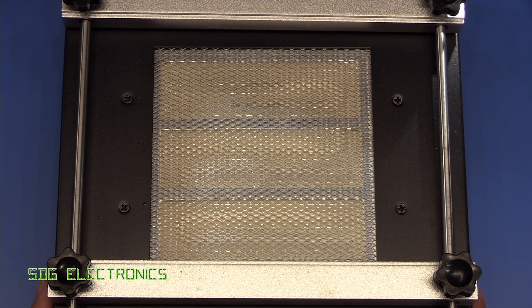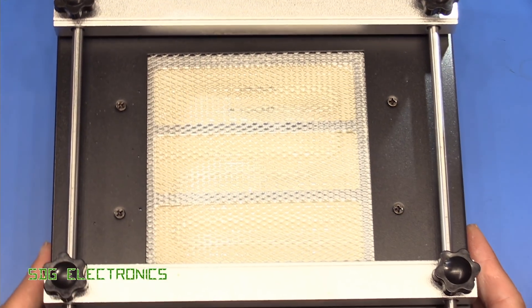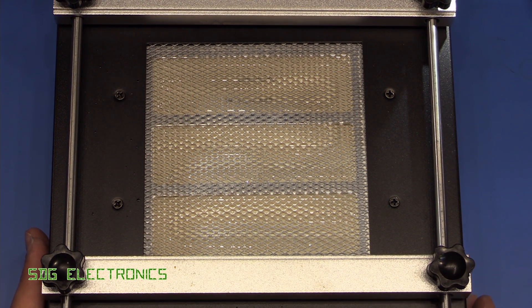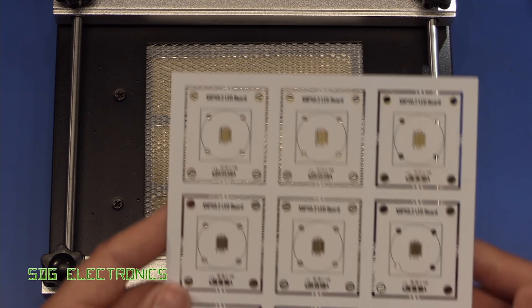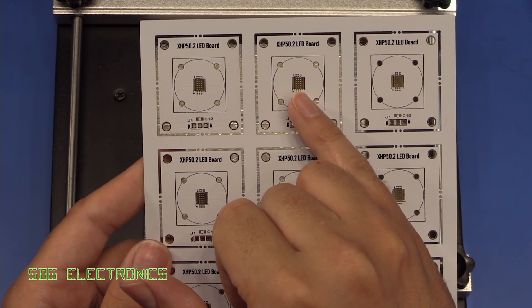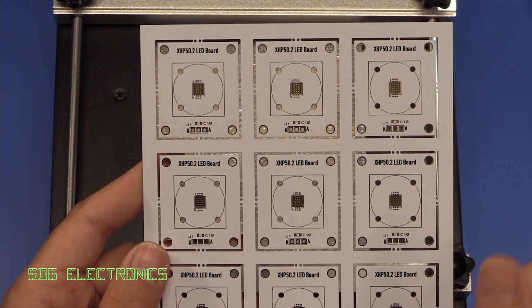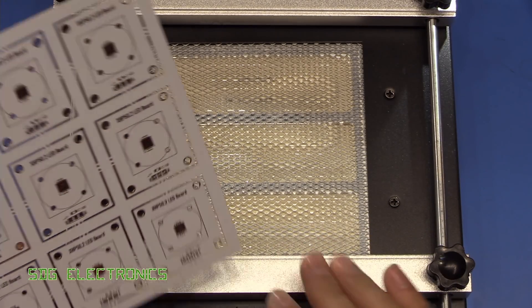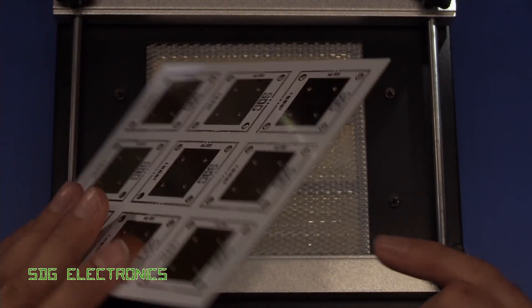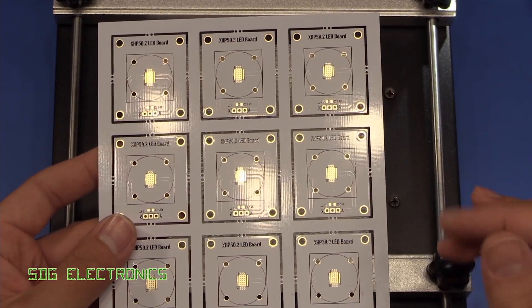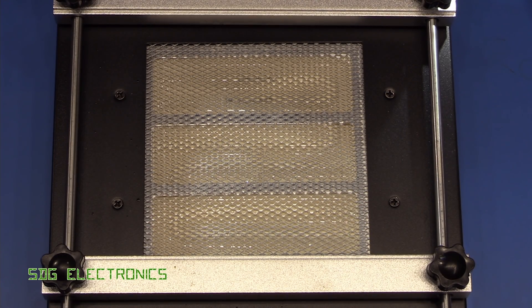Now rather than the hot plate, today we're going to be using the Yeehaw 853A. And this is going to do the majority of the heating. I'll probably need to add a little bit of hot air from the hot air gun. But the reason why I'm using this is because on the PCBs themselves, we've got the tiny little vias underneath the heatsink pad of the LED. And if any paste happens to creep through on this, it will just wick onto the other side and there'll be a little bit of a blob of solder potentially. If I use it on the hot plate, there's a good chance that we're going to end up with a blob on the hot plate that we can't get rid of. So this is the tool of choice today.